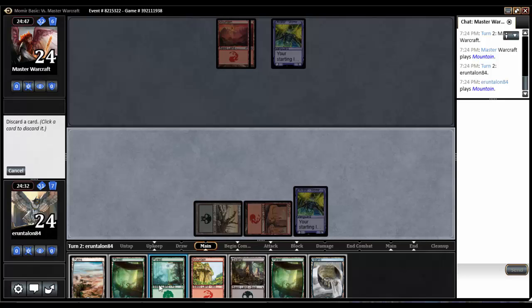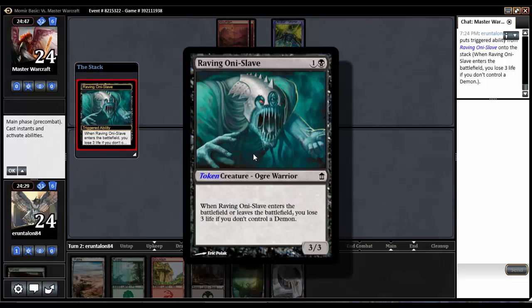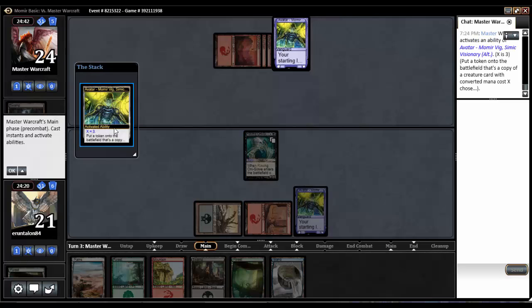We get ourselves a Raving Oni-Slave. It's a 3/3. When it enters the battlefield or leaves the battlefield, I lose 3 life if I don't control a demon. Yay! Alright. So I paid 3 life for this 3/3.